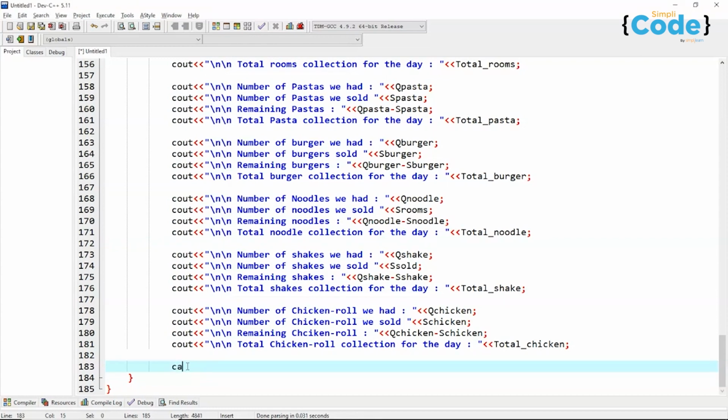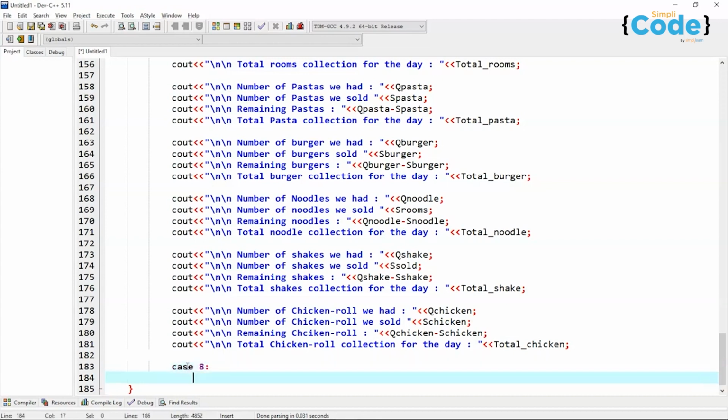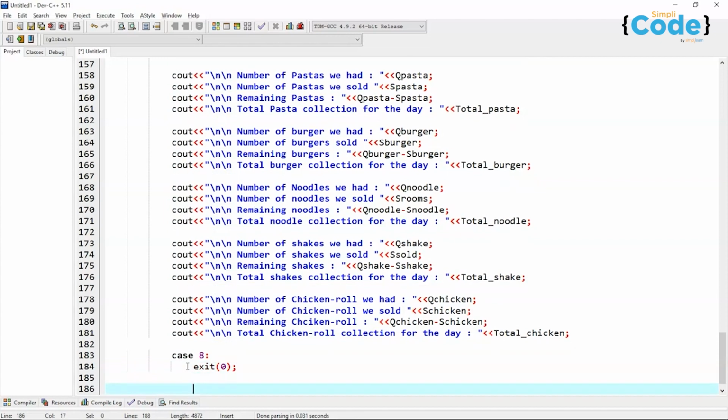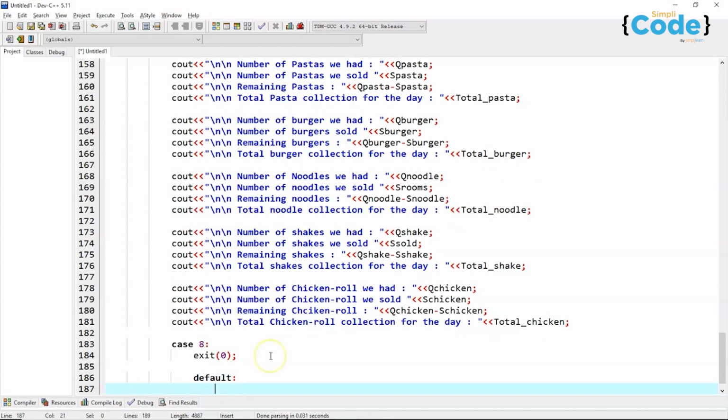So case 8 would be exit, and inside that we'll use 0. Now after that we'll have to use the default case, so that if the user enters any other number that is not present in the menu list, this default case will be executed.